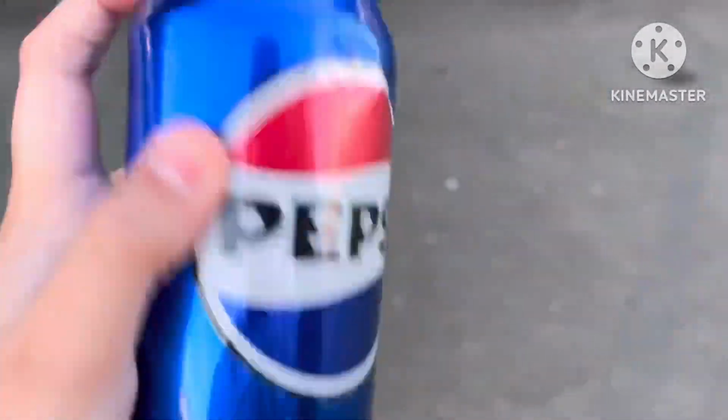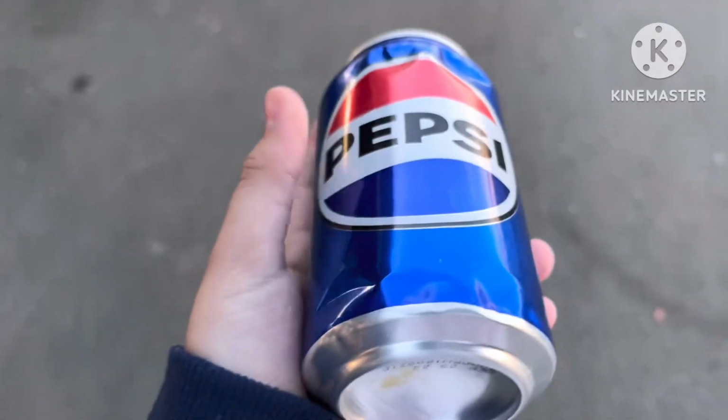Check the damage here. Did it make any dents? No. The can seems fine, but the pencil, ooh.